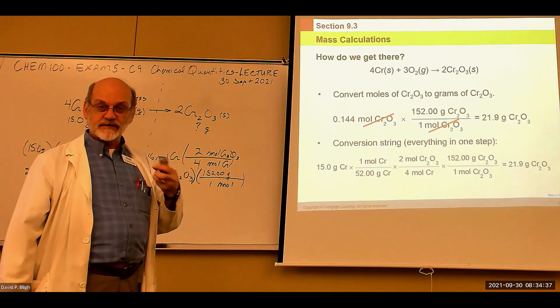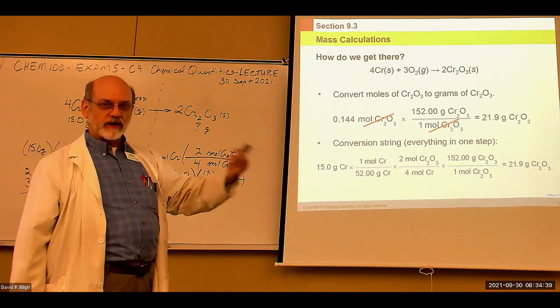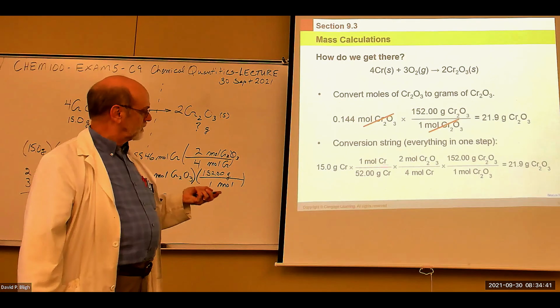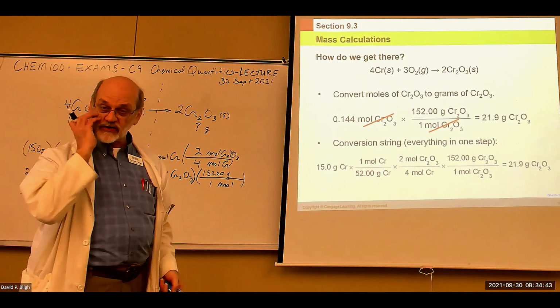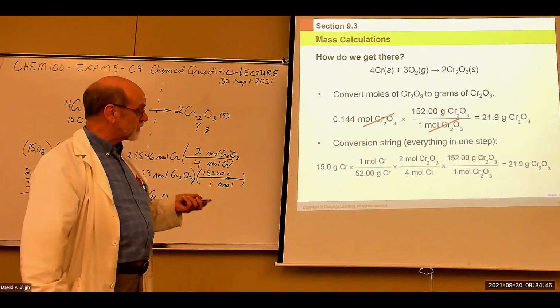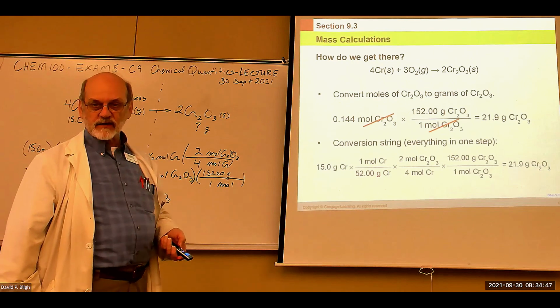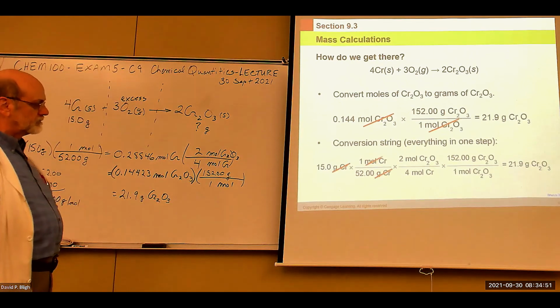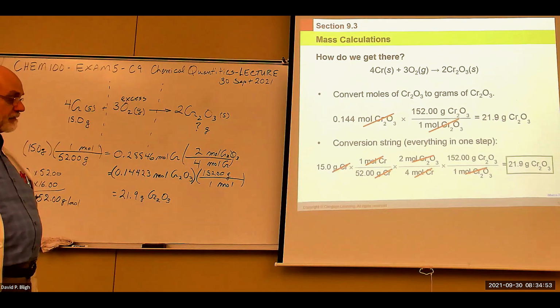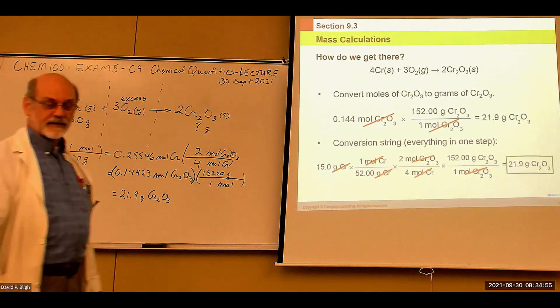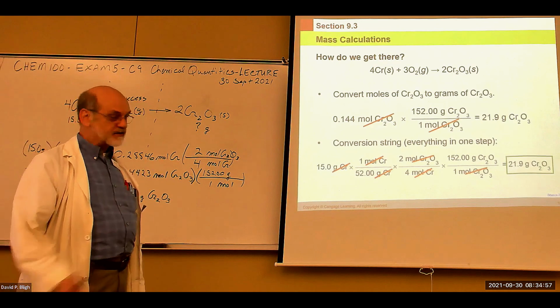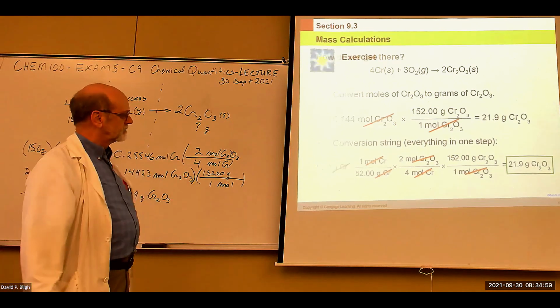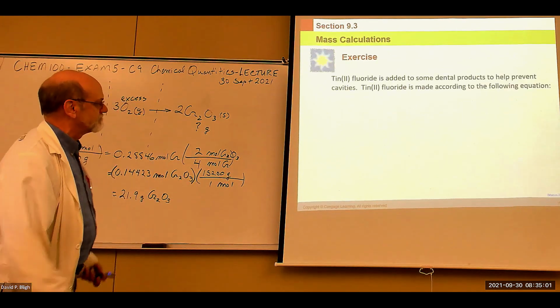If you're going to do this reaction as a chemist over and over and over again, then it might be useful to create an Excel spreadsheet with that calculation in it. Then all you have to do is just plug in the values. Because you know the chemistry is right, you know the stoichiometry is right, and when you do your analysis, you just plug in the numbers. All right.